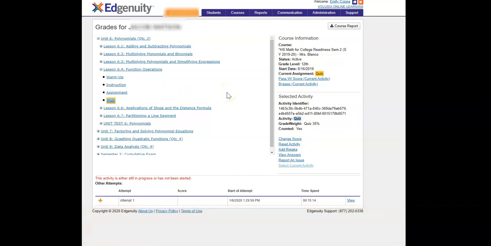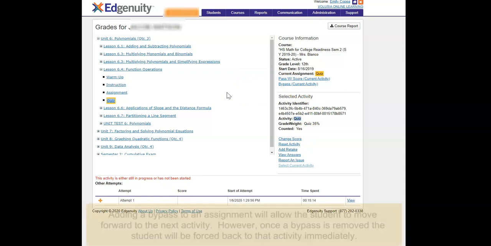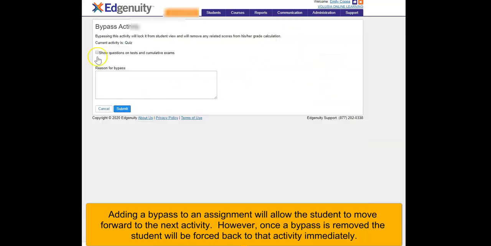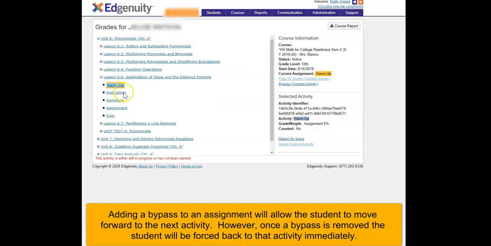you had entered. The other option you can do is you can add a bypass. So let's say a student needs to remediate a quiz and you don't have time to remediate with them that day. They really want to keep working, but you don't want them to retake a quiz until you've had time to talk to them about that specific concept. You can actually bypass the quiz by clicking on it, going to bypass, hitting submit, and now the student is going to be jumped forward into the next lesson.